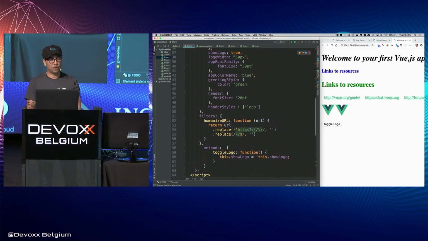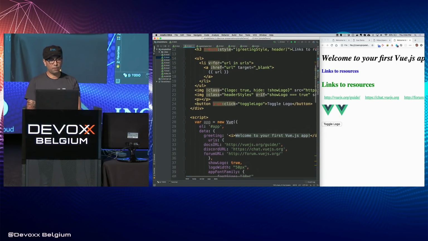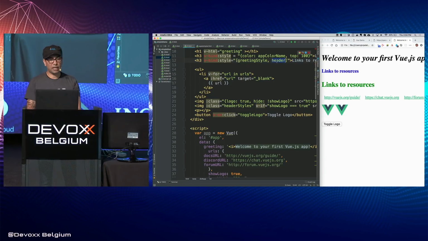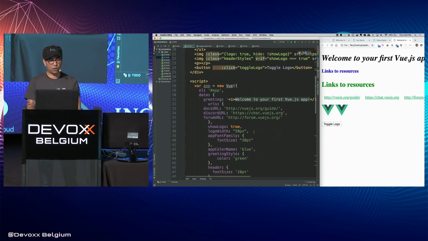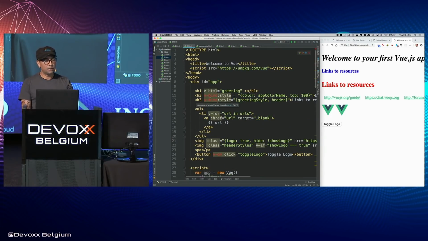and then inside of the style section we can go and declare different things that we wish to use, or what we can do is we can also say here's our greeting style and here's our header, right? And if we go back up, you can see we're using greeting style and header inside of our data element, so we can also define this as JavaScript if we like, right? So we can go change the greeting style from this to some other color, and hopefully this works, right? So you can see that that style has actually changed by me going in and swapping out the color style that's in here, right? So this is the way that we can bind into attributes specifically for an element.